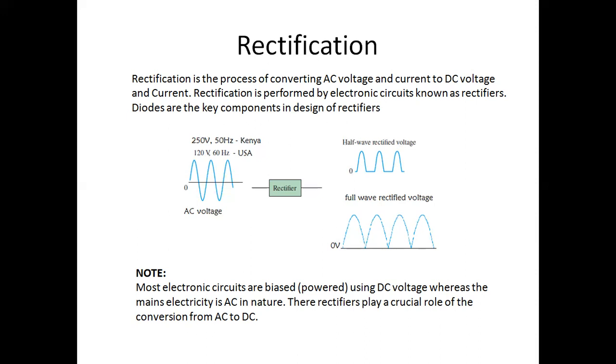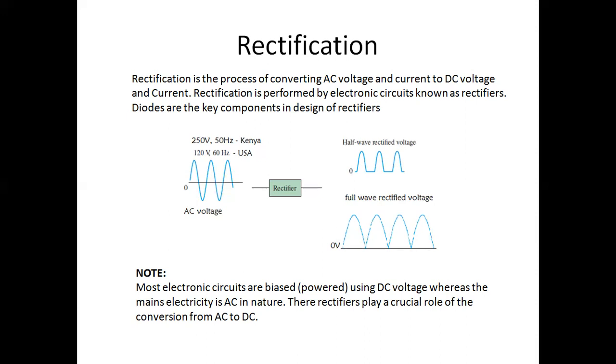In terms of current, what happens is current at some point is flowing in one direction, and at another instance of time, it is flowing in the opposite direction. So it alternates between forward direction and negative direction in time. That is the current. But voltage, what changes is the polarity. At some point, you have positive value of voltage. At other times, you have negative value of voltage. So it's a dual polarity kind of voltage.